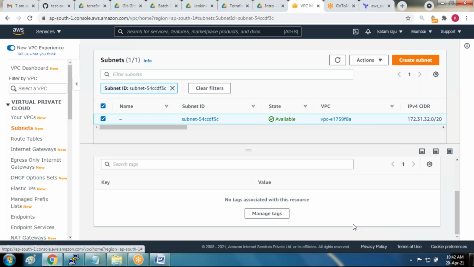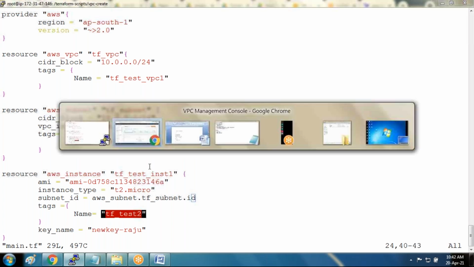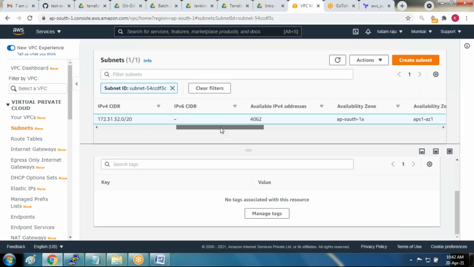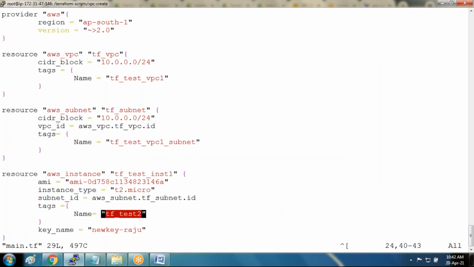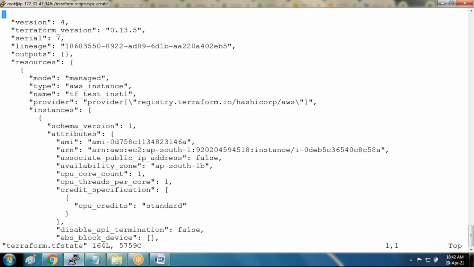Are we checking for the right instance? We are checking for the right instance, right? Then why is it not there? Why is that not reflecting? Maybe it's better we do it from the Terraform state file. Open the Terraform state file. I want to check the VPC ID which is created. First check the instance ID. Are we going with the correct instance ID? 0DE something. Well, let's check the instance ID first.